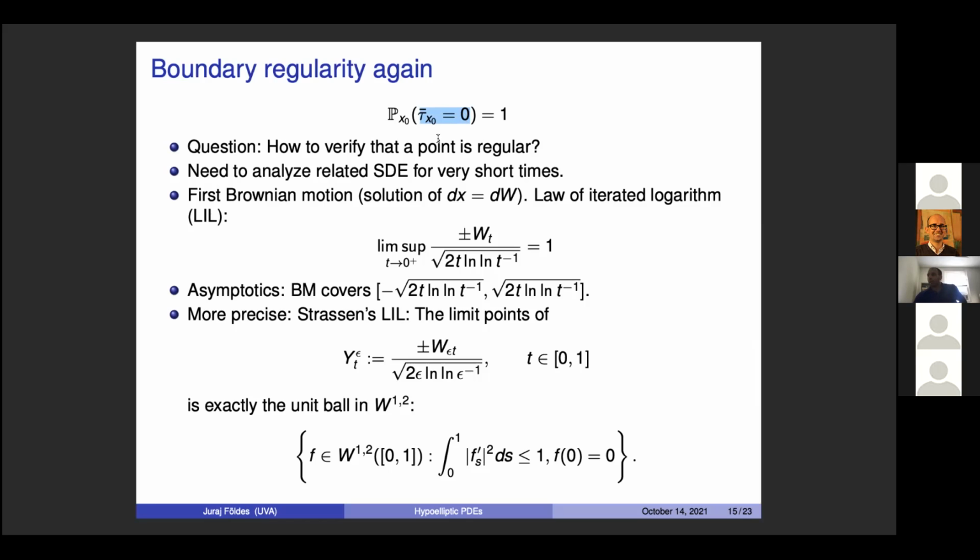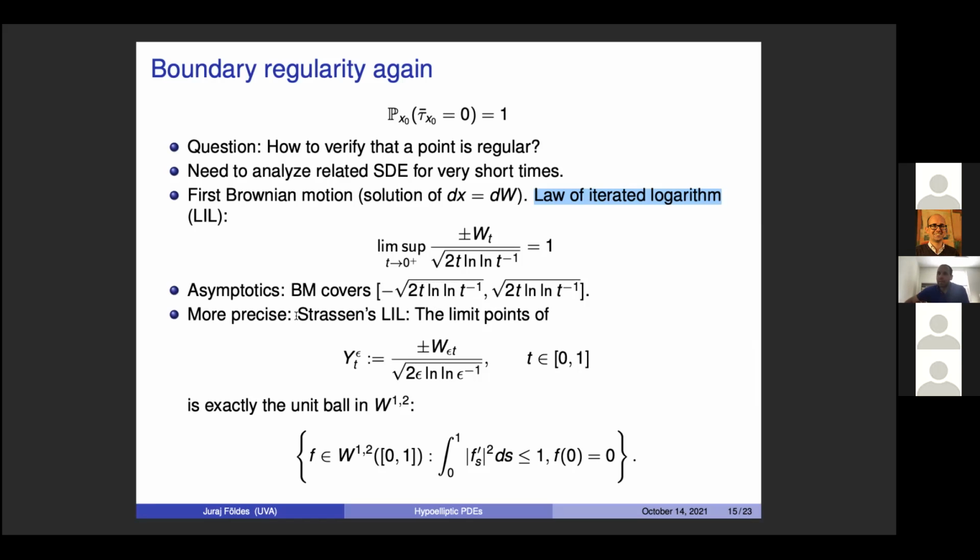All right, so let's see first the intuition. Let's say that I'm looking at the Brownian motion. That really means I'm going to look at the solution of the easiest stochastic equation, just dx = dW, so x is just the Brownian motion. Another famous result in probability is the law of the iterated logarithm, which tells you that W_t divided by this horrid expression with the double logarithm has limsup equal to 1. So it's telling you that by time t, Brownian motion pretty much covers this interval, roughly square root of t times some correction. The Brownian motion gets roughly square root of 2 distance from the original point.